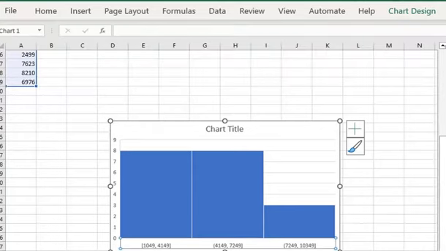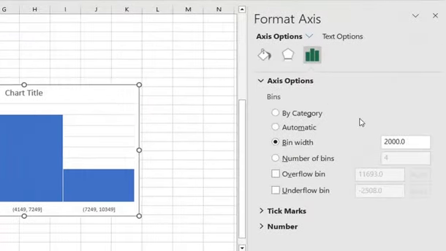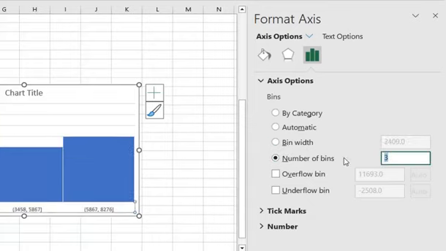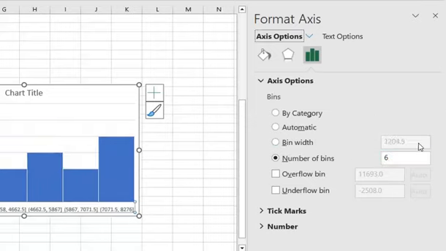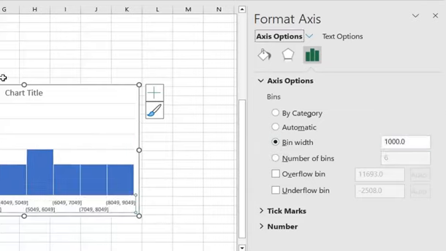along the x-axis, right? So you bring up those more chart options, and I think it's default set to, maybe it's automatic. But you'll want to click Bin Width, and then this is where you can customize your bin width, or you could choose the number of bins and just let Excel figure it out. But probably the best is to just look at your data set and find out a natural bin width. I'm just going to go with 1,000, see how that looks.